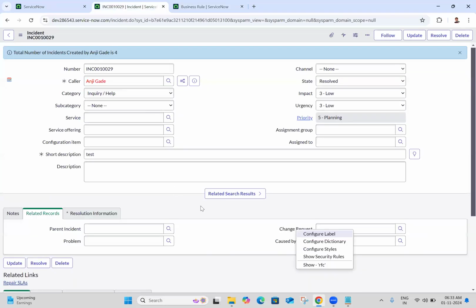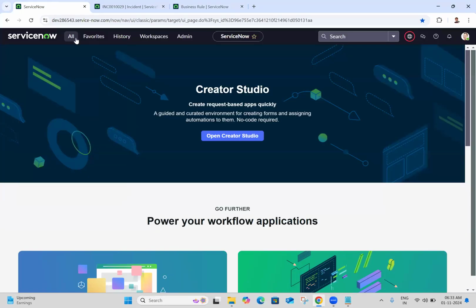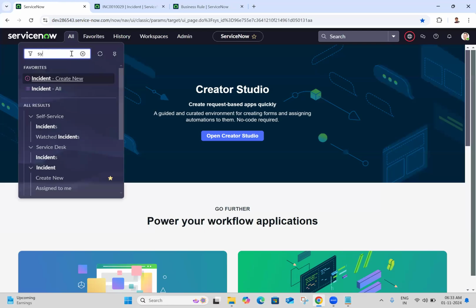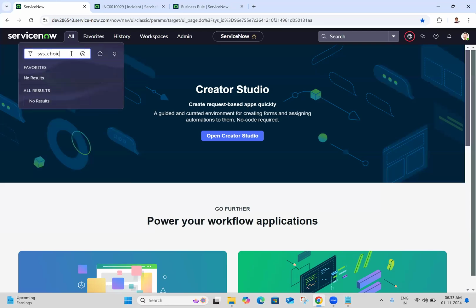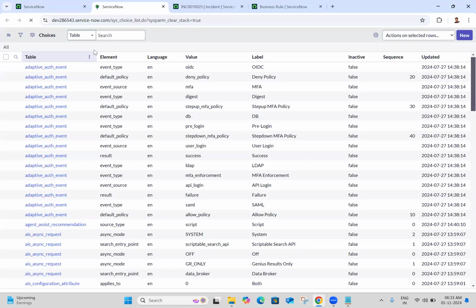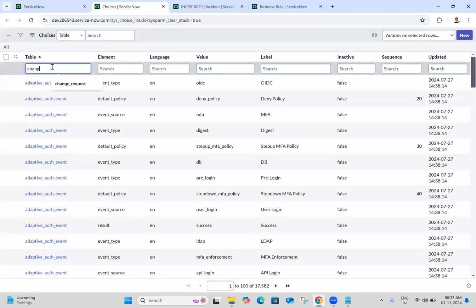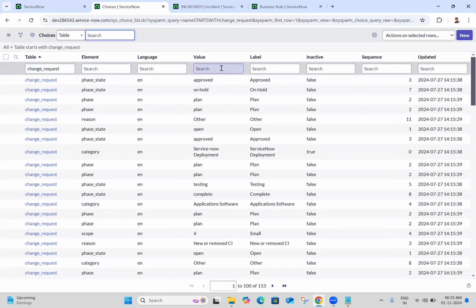And we may also check the state of the change request. Wait, I'm going to the sys_choice table. Our table name is change_request, element is state.